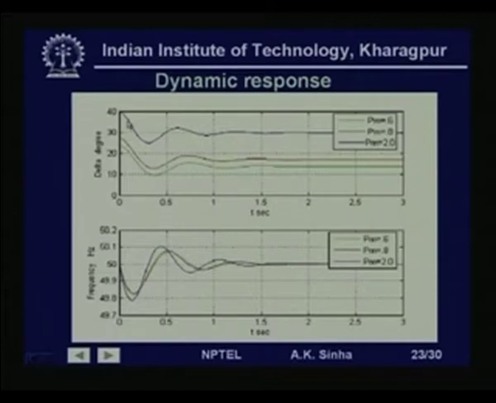When the initial operating point is somewhat different, then there is a slight variation in frequency and delta angle, that is in terms of their damped natural frequency, which we have already seen, and we see that for positive damping these oscillations finally die out, and after a few seconds we get a steady state operating condition.